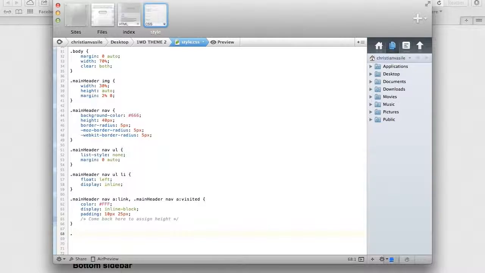What we move on to now is working on the links, where you want to hover over them and see a color or something like that. So main header, it's a class, we also want it to work with the ones that are active.